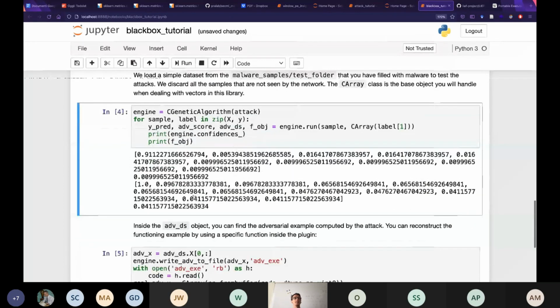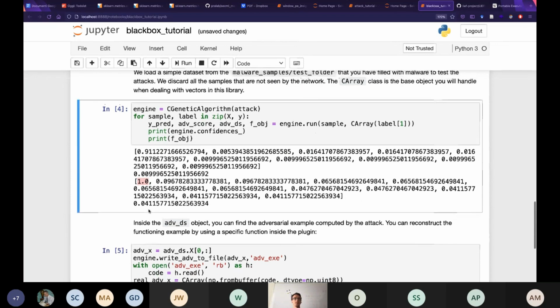And the other one goes from 100% to 0.04, which is 4% probability of being malware. So just by combining sections extracted from goodware programs, it works.